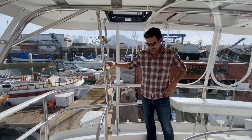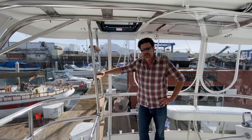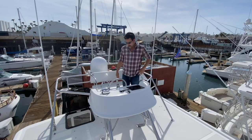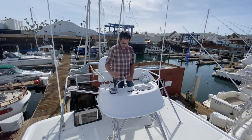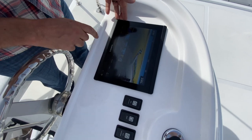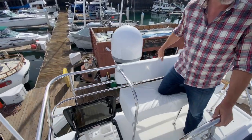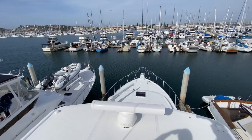The ladder to get up to the bridge — this used to go this way, but we rotated it 90 degrees, which was a really smart maneuver. Shout out to Richard for that idea — it works out really well, it's out of the way, and just as easy to get up to the tower. Here we are up in the tower. We've got a nice bench seat, my sat TV dome off the back — looks really clean. I've got a wheel, controls, start/stops, and a 10-inch Garmin screen up here on sounder/fish eye. All the same information comes up there, and from here I feel really comfortable controlling the boat. I can see my bow so well — a nice place to run the boat from.